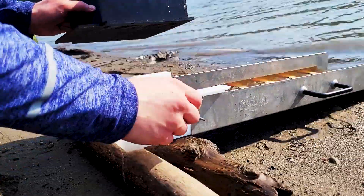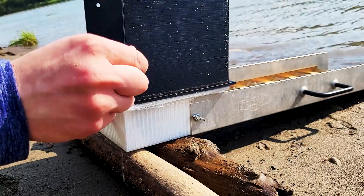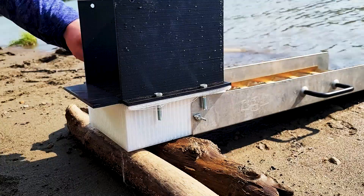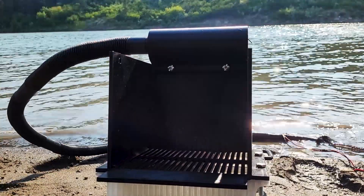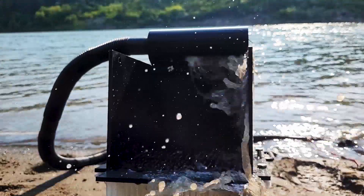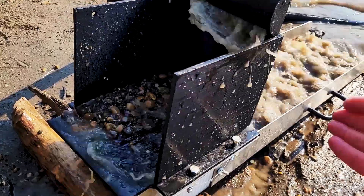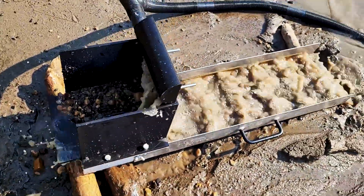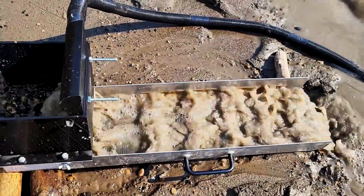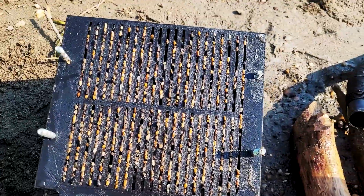After observing no issues with the smaller material, I added the screen on top and got ready to move some larger gravel through. However, once I turned it on I immediately realized that this screen configuration had some issues. The first visible problem being that a lot of the water shoots out the sides and thus reduces our flow rate. The other issue is that the screen was just too tiny, with smaller pieces of gravel clogging up the filter.